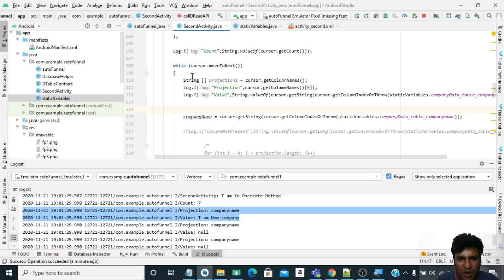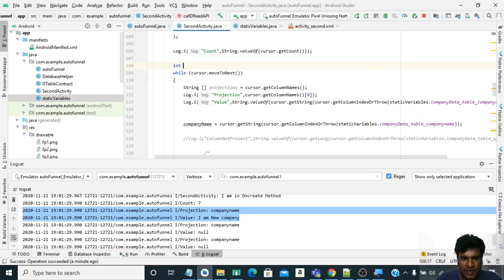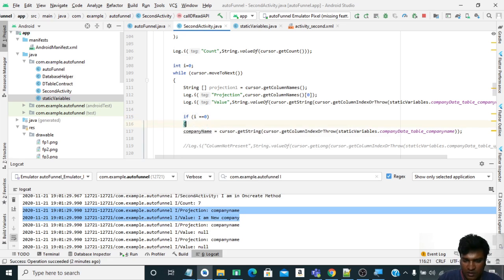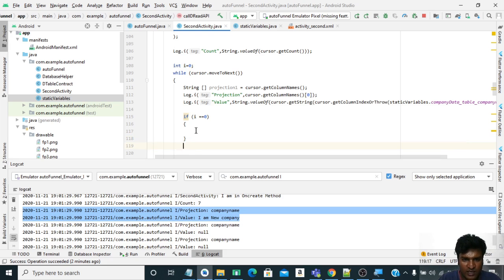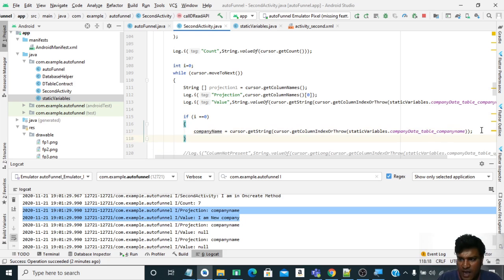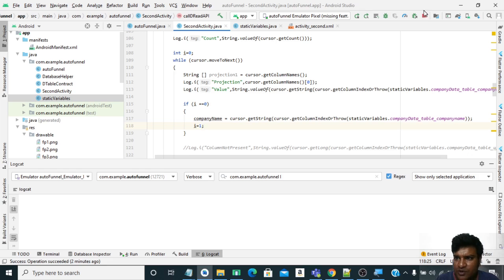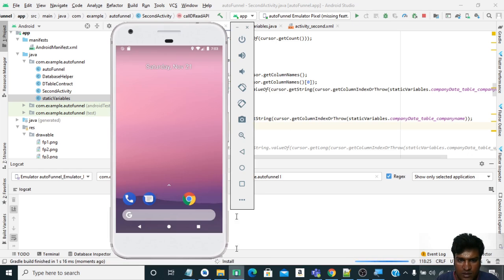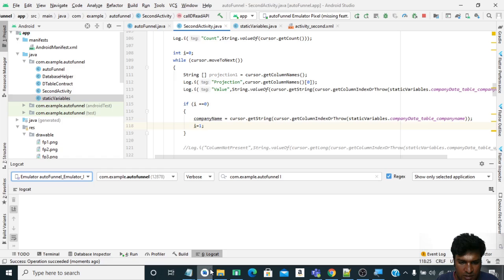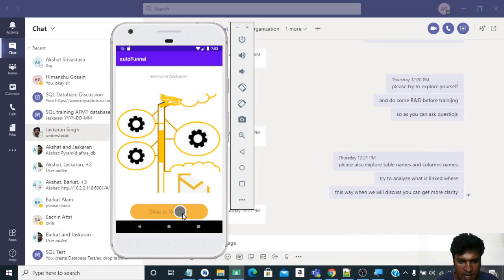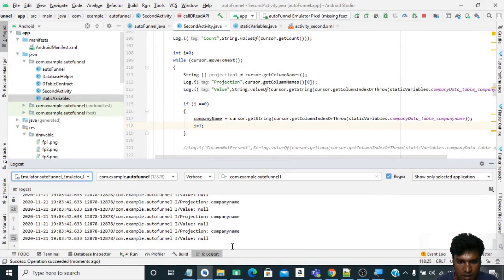To resolve this, for now let me just set up a variable out here, say int i equal to 0, and here say if i is equal to 0, then please do this. Otherwise do not do this. So we just want it to be done on the very first row, and as it does it, let me change i to 1, so that it will not move into this particular area the next time. And now this should show you the correct code, and let me install it and delete the logs and just get it up till the end.